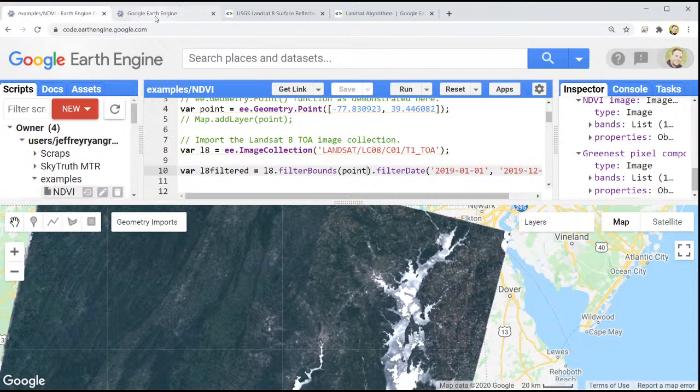Let's take a look at, well, maybe we save that for another, we got some time. So let's take a look at, I'll just open up one of my projects where I use this. So there's other, besides the Landsat imagery, there's a whole bunch of other catalogs of imagery that you can use in Google Earth Engine. And then you can apply functions to this imagery just like you could in ArcGIS.